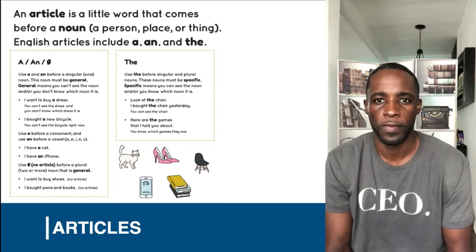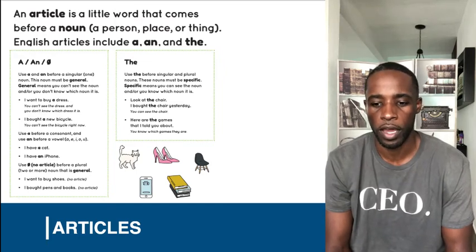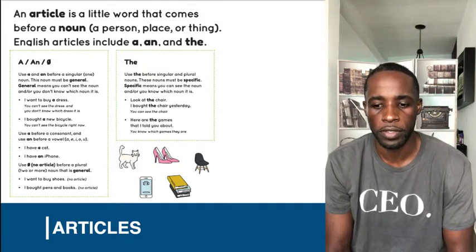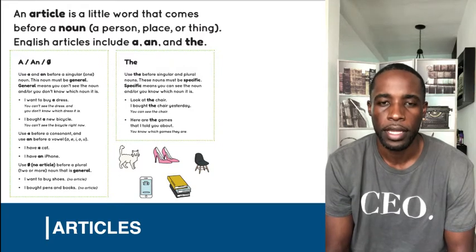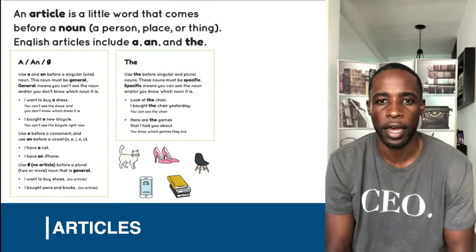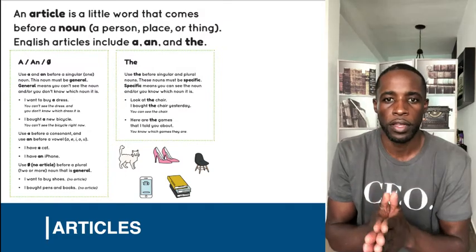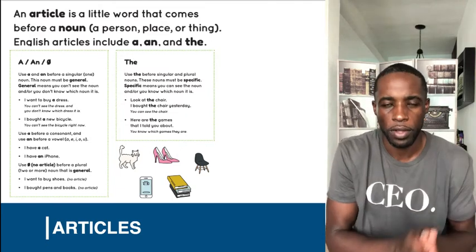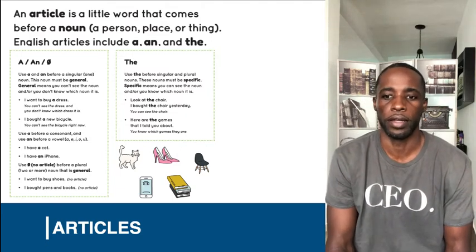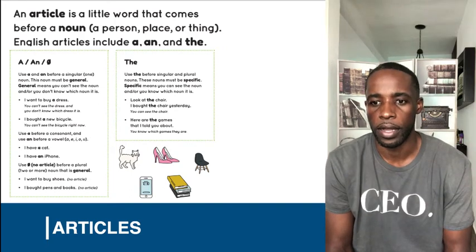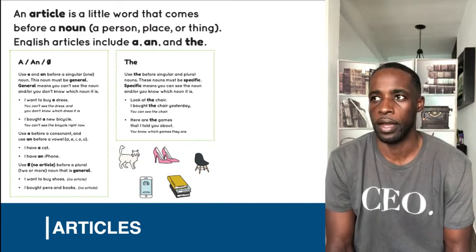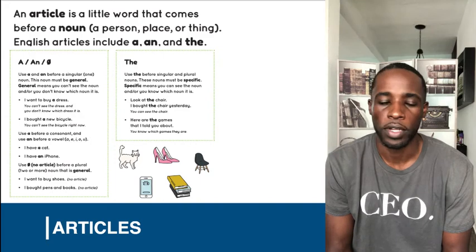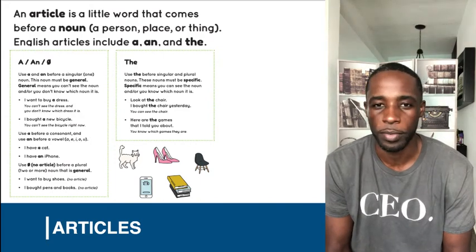Okay, and now let's talk about a. So an is the vowel system, and a is used for consonants. Think of consonants as the opposite of vowels. You could look up this word consonant, but think of a consonant as the opposite of a vowel. So, for example, I'm going to climb the tree. I'm going to go. And I'm sorry, that's a bad example.